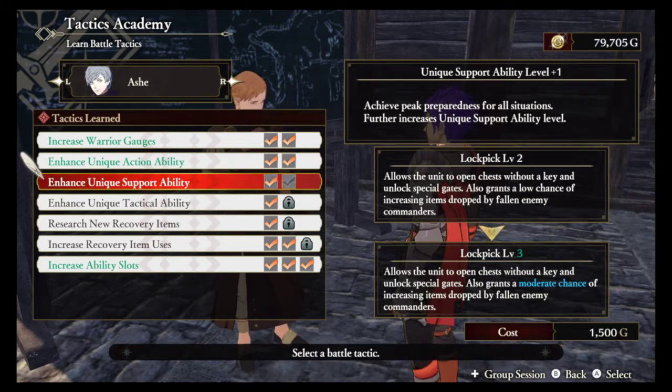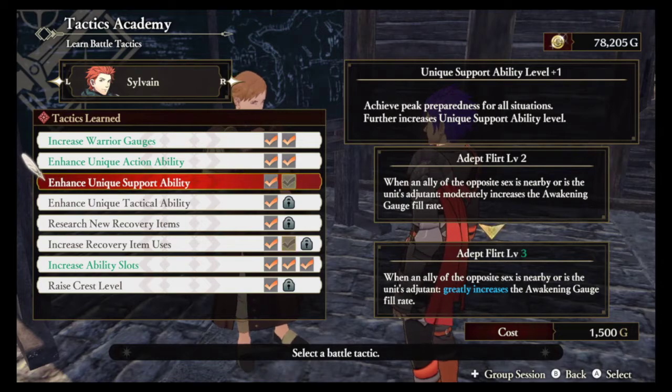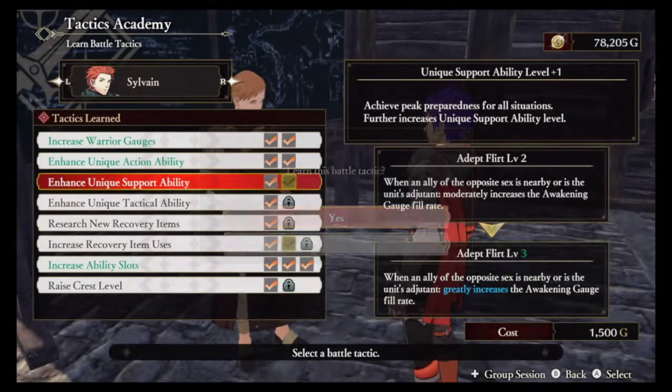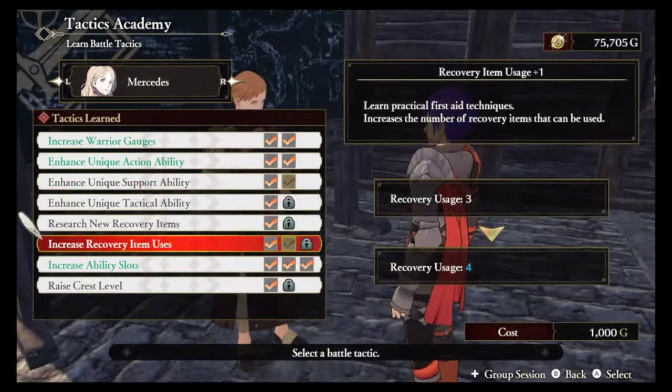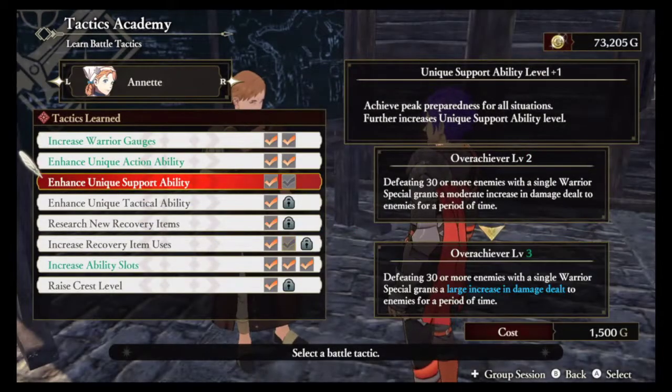Allows the unit to open chests without a key. And also, moderate chance of increased item drop rate by following any commanders. Nice. When an ally of the opposite sex is nearby, greatly increases the awakening gauge fill rate. Of course you do. Equal amount of... ooh, nice! This is gonna make her broken. Heal more, large increase to damage dealt to enemy for a period of time. Okay.